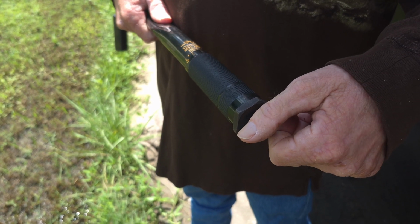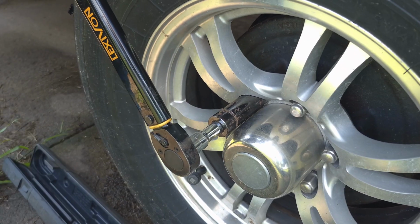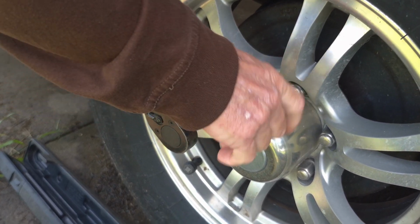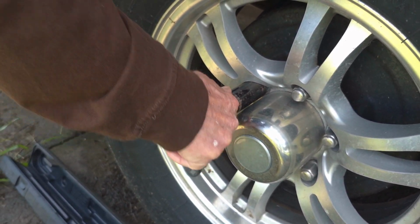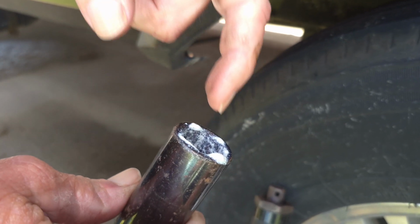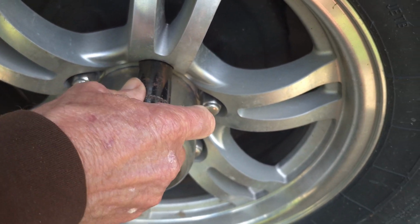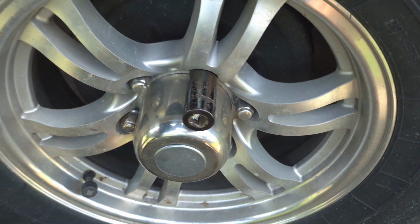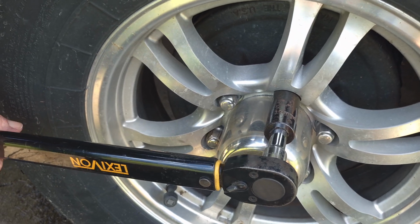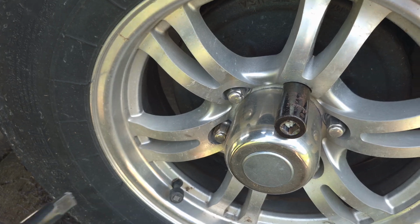All right, when you're ready to go, you're going to tighten this up to the right, and then you're ready to go. You pull on that until you hear that clicking sound, and there you go. That way you know that one's to 100. We're going to go all the way around this hub, all these bolts the same way. Okay, so if these sockets have a hard time going on, you can just spray them with a little lithium grease or WD-40 or regular grease just to help it slide on there first. You're going to get that on there, and you're going to hook up your torque wrench, and you're going to test the next one. You pull up on it till it snaps. Okay, that's snapping, so we know that one's good.